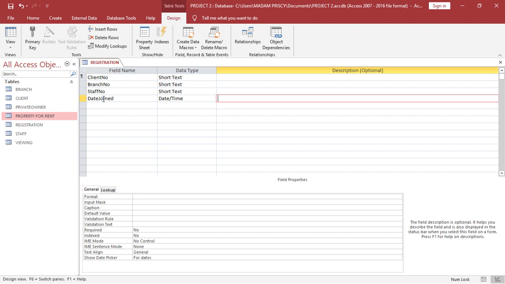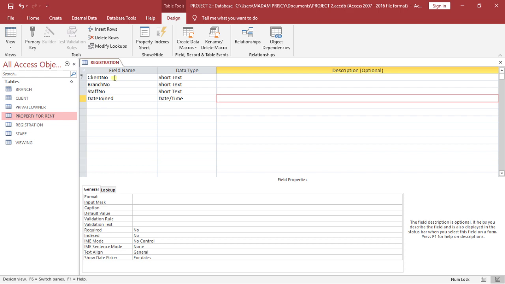And when you check, the same principle comes in again. Client number cannot be the primary key of this table because it is a primary key of another table which has appeared on this table. Branch number, the same thing. Staff number, the same thing. Date join, 2 people can join a company within a day, so it cannot be the primary key of that table. So what it means is that the viewing table and the registration table do not contain any primary key.